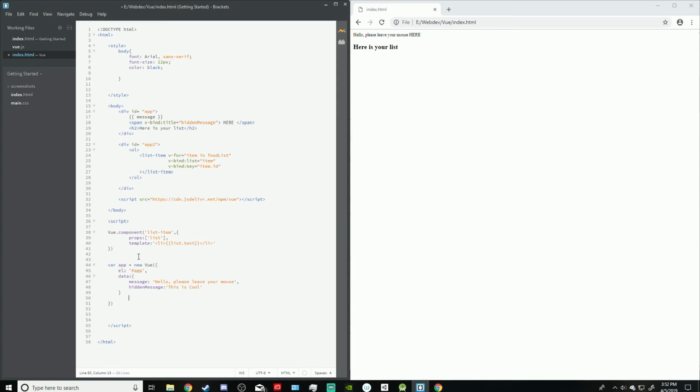So down here we're going to create the new instance of the Vue. There, app2 equals new Vue and regular brackets, curly brackets, el. Element is what we call the div up there, so app2, and then here's where we're adding the data.